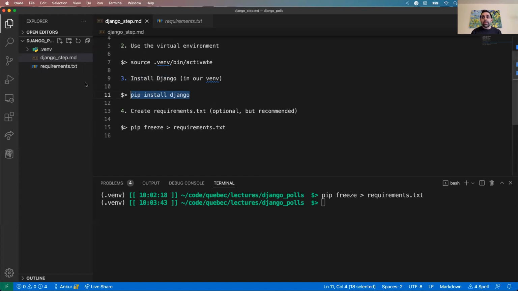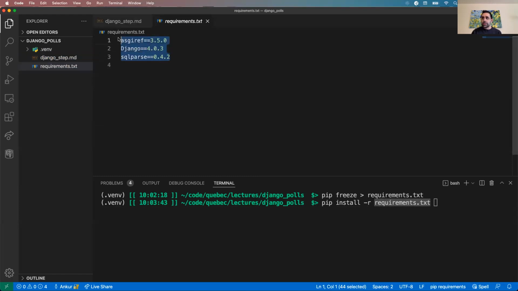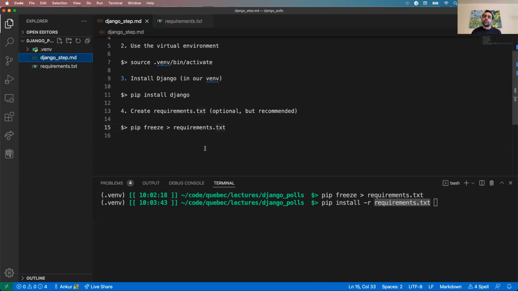If we already have a requirements.txt, we should use that to install. So if we're going to do that, I would write pip install -r and then requirements.txt. This will tell it to look in this file and install these specific versions, not necessarily the latest versions. Again, it might sound like, well, I always want the latest and greatest. That's not always true, because new versions can break old version compatibility. And usually you want your projects to work all the time.